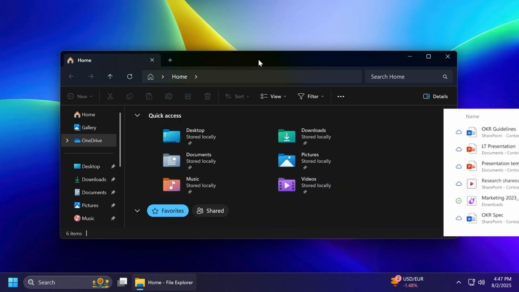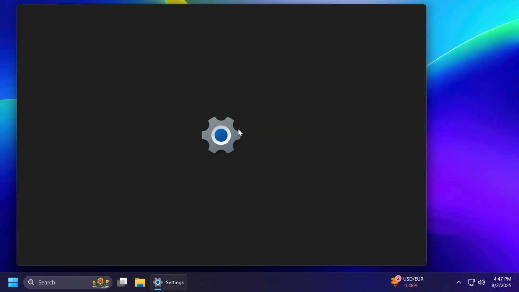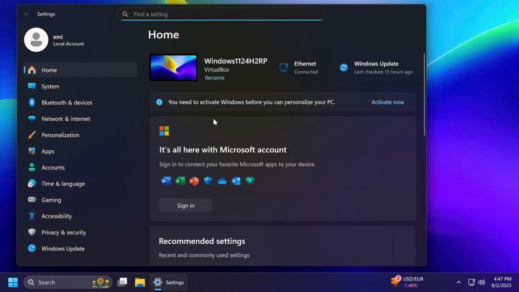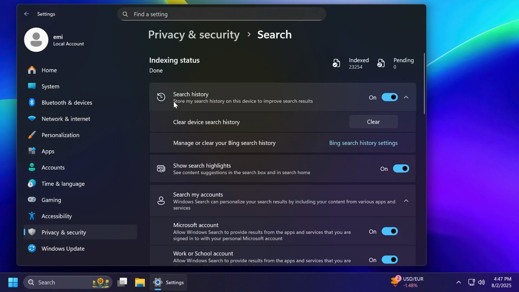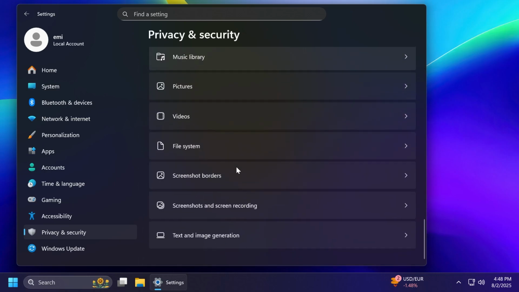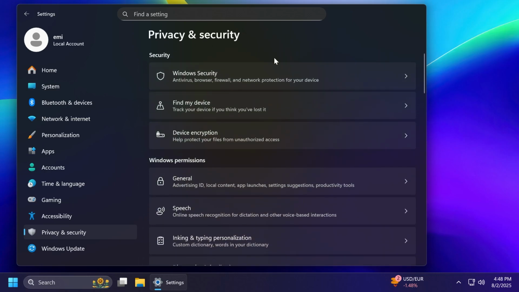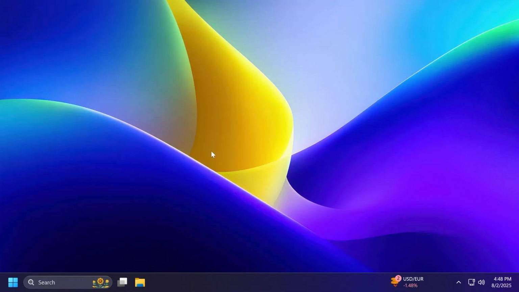Related to the Settings app, Microsoft is removing the Manage or Clear Your Bing Search History entry from Settings, Privacy and Security, and then from Search History, because you can now manage your Bing search history directly through the Privacy dashboard, accessible via the Privacy Resources link under Related Settings on that settings page. So you should start to notice it here in the main page of the privacy and security section in the settings app. Talking about a few fixes in this build.